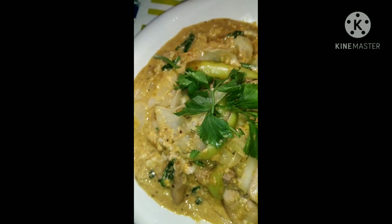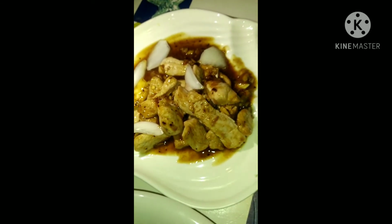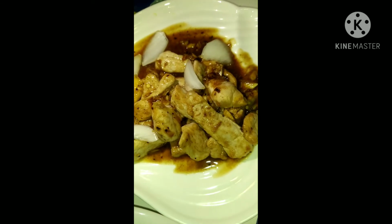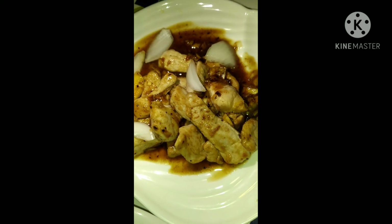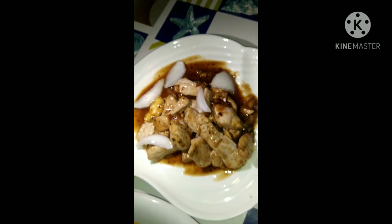Enjoy. This one is, I have leftover pork, so I decided to chop up the garlic and then slice pork with some kind of special sauce. It's my own special sauce. Very juicy. Take a look at it. Very tender pork and then a little bit of sauce to go together good with rice, okay?